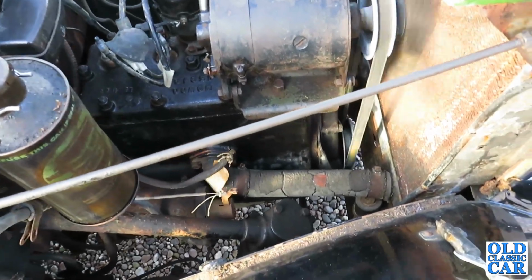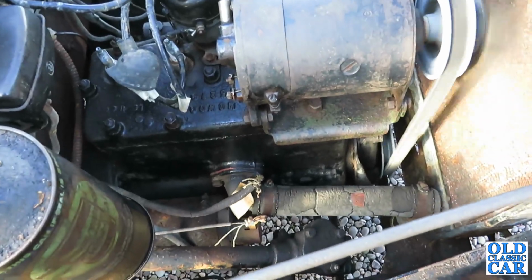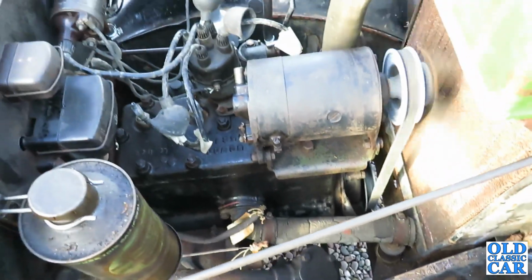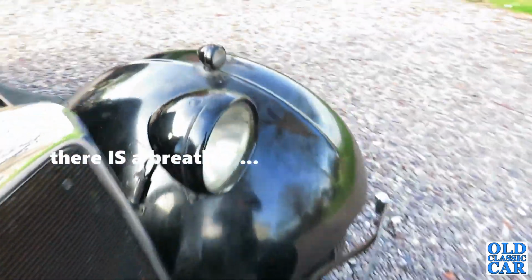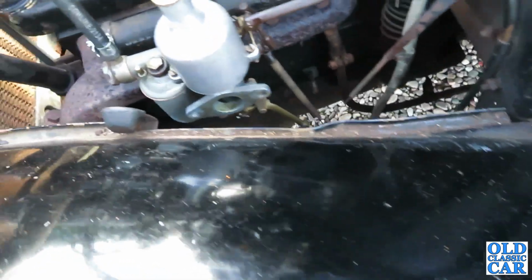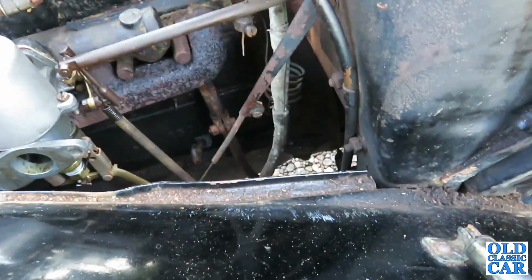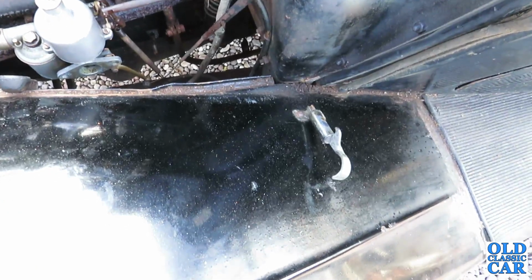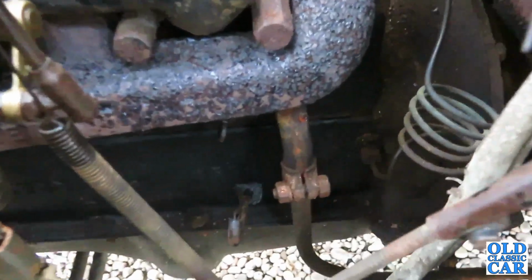Still a slight mist from somewhere. Just looking to see if there's any sort of engine breather or anything like that, but I don't think there is, because sometimes if the breather's blocked, it can force it to be a bit smoky. Still a bit smoky, but there is a breather down here, that pipe.